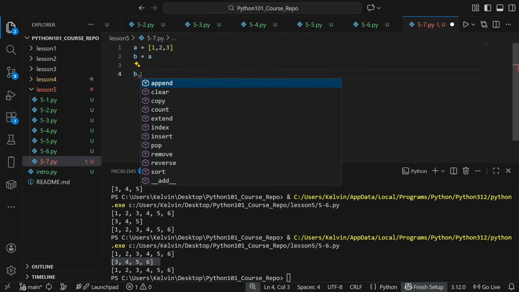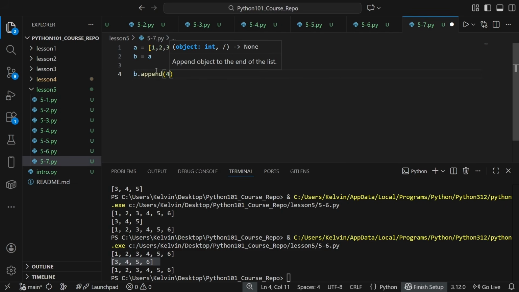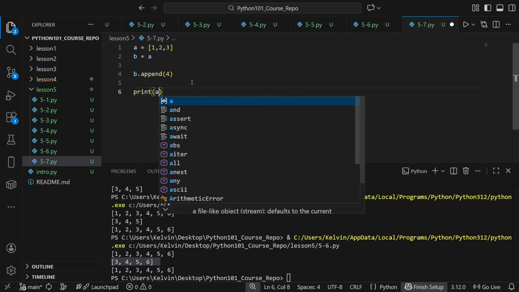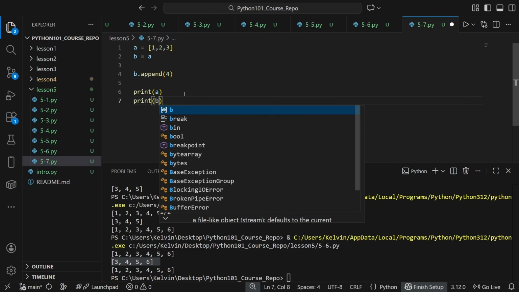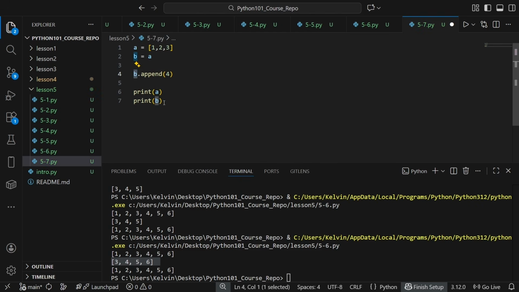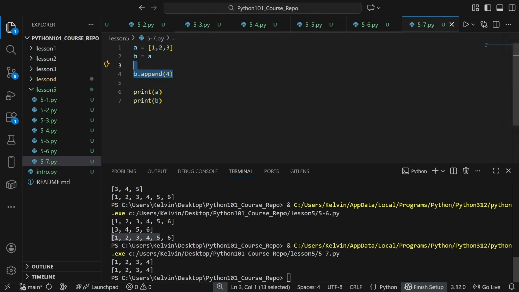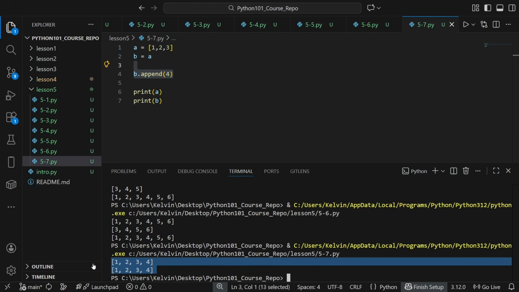What if we called the method of append on the list b and print out both a and b? Since we only call it on b, you would expect that our a list stays the same, but our b list has 1, 2, 3, and 4. But we can run this and we see that it's not the case. Both variables, instead of creating a copy of the list, will now reference the same exact list, which is the 1, 2, 3, the original list that we created.